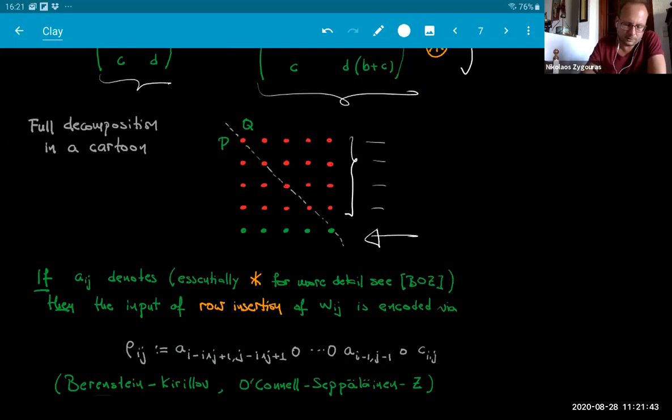This will go as follows. So first, I'm going to insert this entry here. And this is going to happen by doing a local move on this boundary. When I'm on the boundary, the 2 by 2 matrix mapping that I had above is going to be modified in some sort of trivial way. But this shouldn't bother us at the moment. Okay, then after I have inserted this first entry, I want to insert the second entry. And the composition of the local moves goes as follows. So I will do this 2 by 2 matrix transformation I described above.